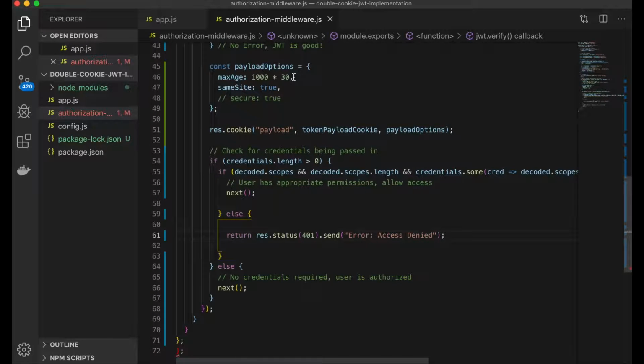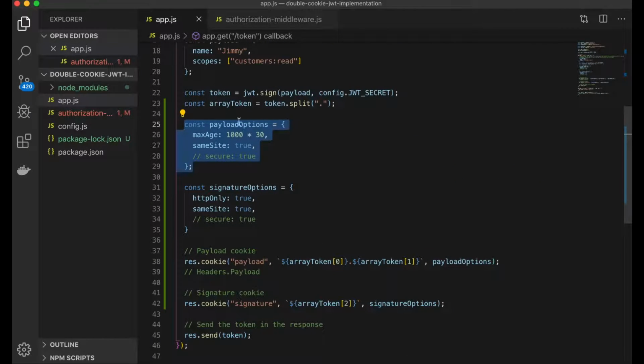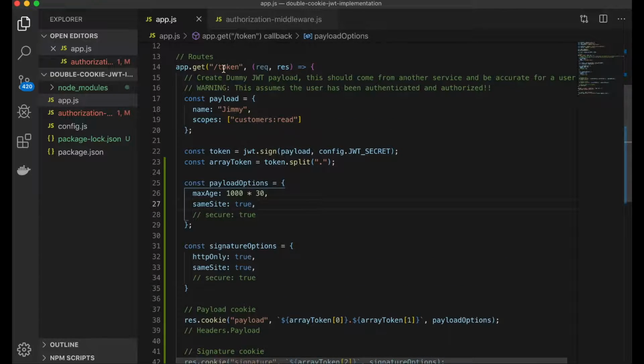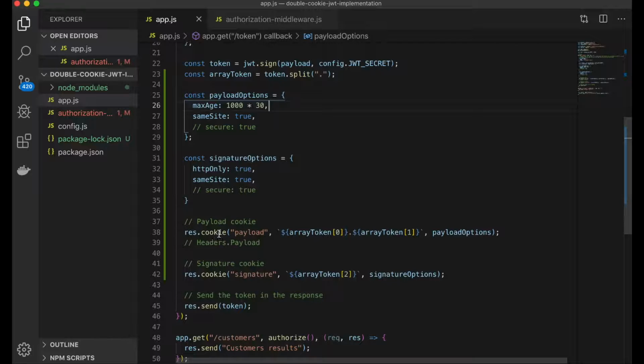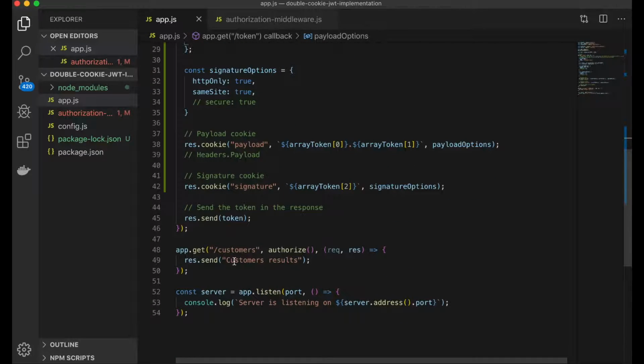Okay, so now let's test this. The way the flow works, we will call the token endpoint and get a new cookie. Because our cookies only last for 30 seconds right now, then we will call the customers endpoint, and we will be passing back the cookies just by default.